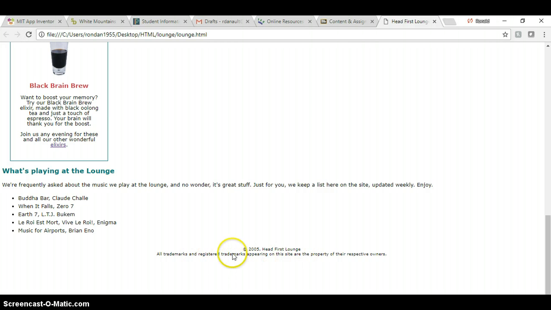So there's our footer now. It looks like the natural footer like you see on a lot of web pages. It's separated from the rest of the page. So DIVs are used to logically separate your page, as you can see.